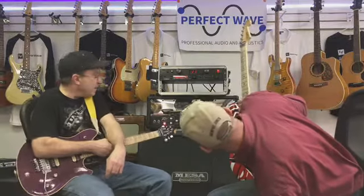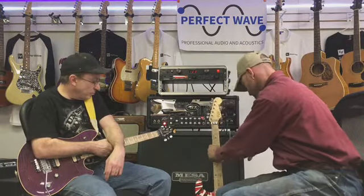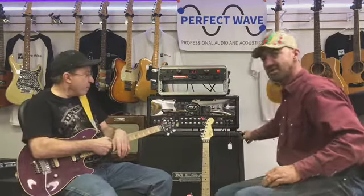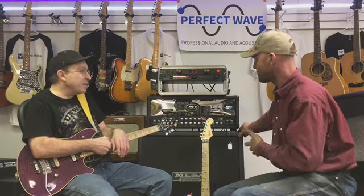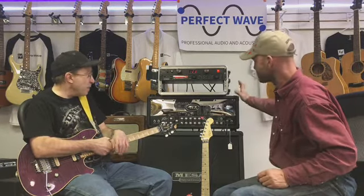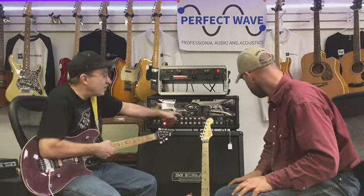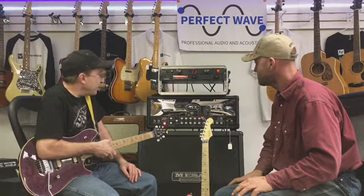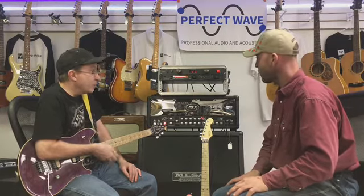Behind us we have a whole wall of toys. He is today using the Mesa Boogie speaker cabinet from the store — it's for sale here — and you like the sound, you would highly recommend it. Then tell us about the rest of this. Well, this is a PBJ SX — Joe Satriani's signature head. It's a three-channel amp: clean channel, rhythm channel, lead channel. Most of the time I'm just on the lead channel. It's a pretty versatile amp — 120 watts.